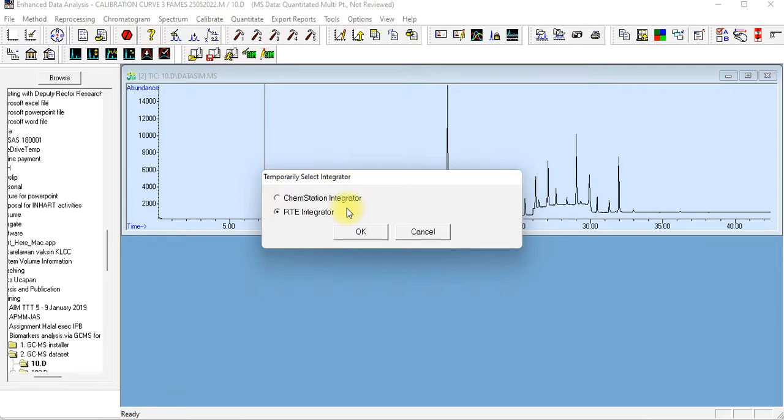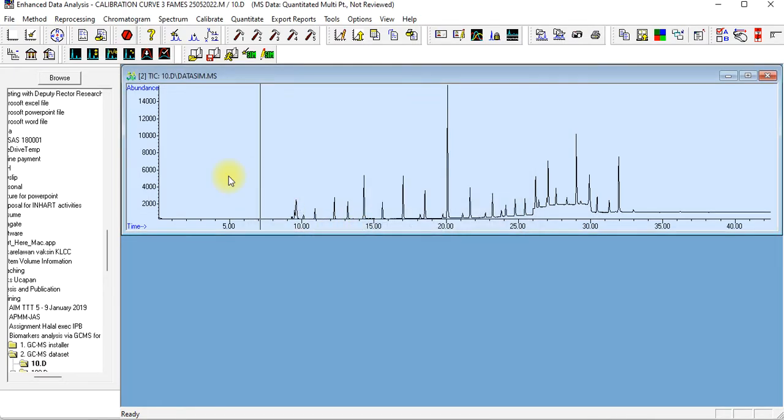This one, we don't want to compare with the library because we have very pure compounds as standards. So we go for the RTE integrator. RTE means retention time integrator. So the system will compare the retention time of the introduced three fatty acids against the retention time of the new lowest concentration. If it's open there, click OK.